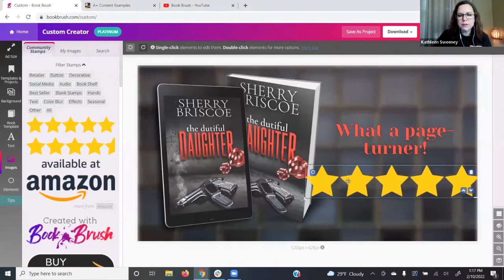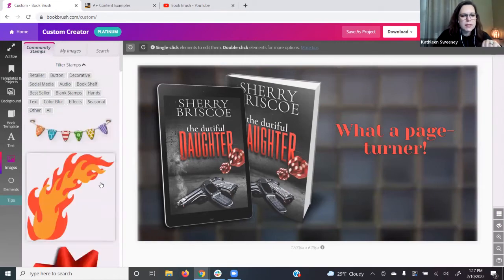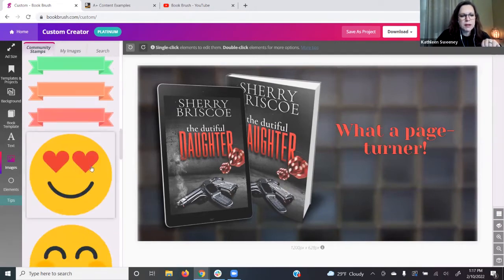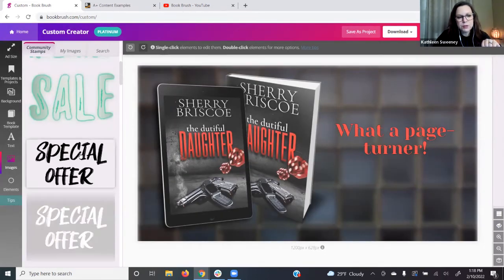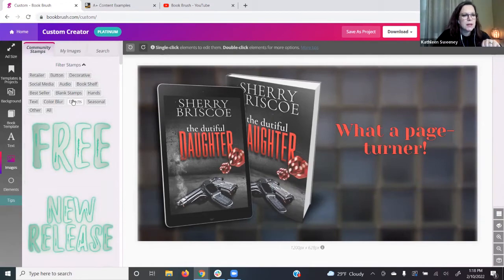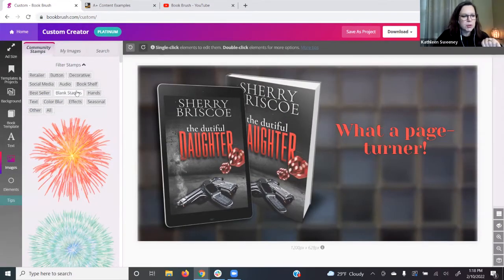And then you can resize, and if you change your mind, just delete with the garbage can. But there's a wide variety. These decorative stamps are pretty fun. So feel free to explore in here. There's some pre-made text ones for you to use, so those can be easy. And effects, seasonal, so look through there and explore.